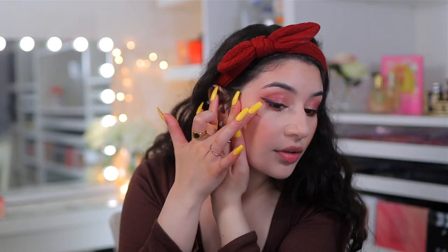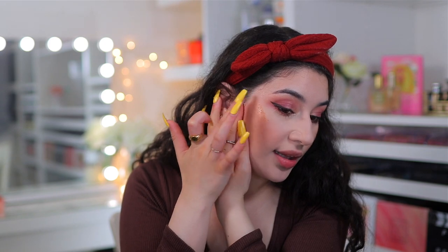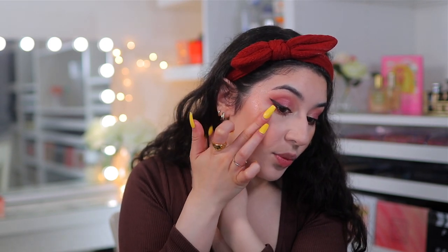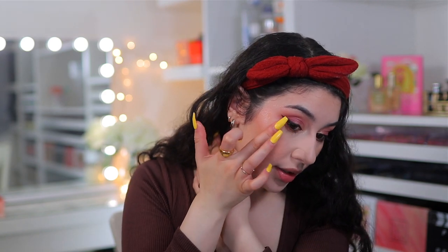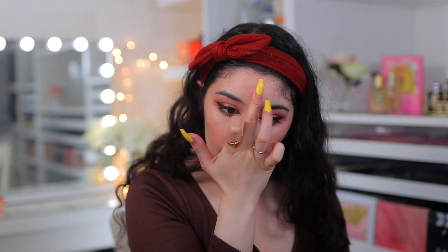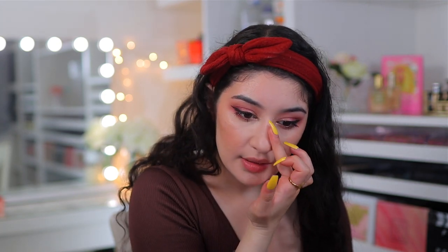So if you are a fan of dewy products, you absolutely love this. Just apply it here. This would be beautiful, maybe mixed in with a liquid bronzer or on top of a cream bronzer as well. But as you can see, I'm very fair and I'm using it as a highlight and it's not looking orangey whatsoever. Just beautifully melts into the skin. It just shears out. Leaves you with a beautiful glass skin finish. I don't have any words.